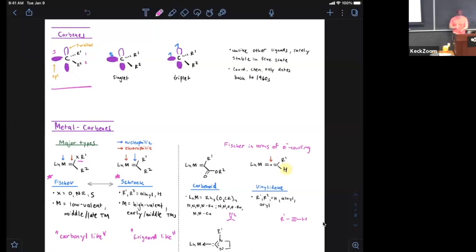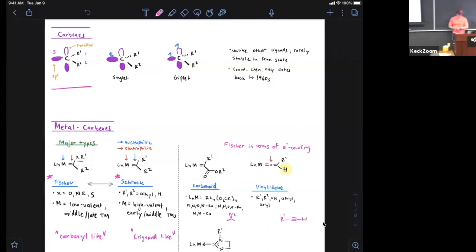Okay, so we'll now shift gears slightly and we'll build this understanding of carbon metal multiply bonded species that we've encountered several times already. And to kick off this discussion, we'll first step back and think about what we know already about carbenes. And then we'll layer on carbenes as they relate to interactions with metals. The first thing that you'll appreciate is that carbenes are slightly different than the other ligands that we've covered, because with rare exceptions, they're not themselves stable in the absence of metal coordination. There are some exceptions, but in general, they are not stable.